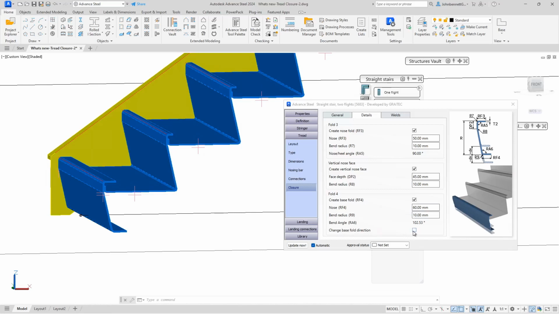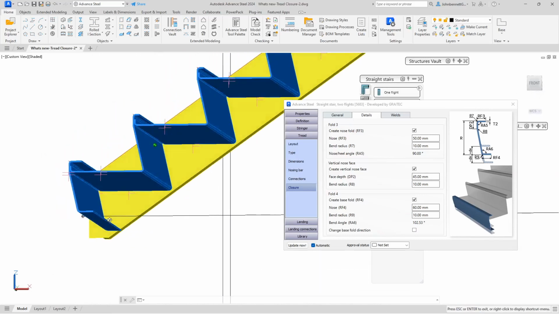The other element here is also to change the fold direction, so you can actually reverse the fold direction. If you wanted to go outwards, checking that box will turn the fold that way. In some cases that may be required if you were marrying up to another staircase or a platform level, for example, and you wanted to make a merge detail into that. So I'm just going to set that back to the default position, so it's going back inward under the stair.